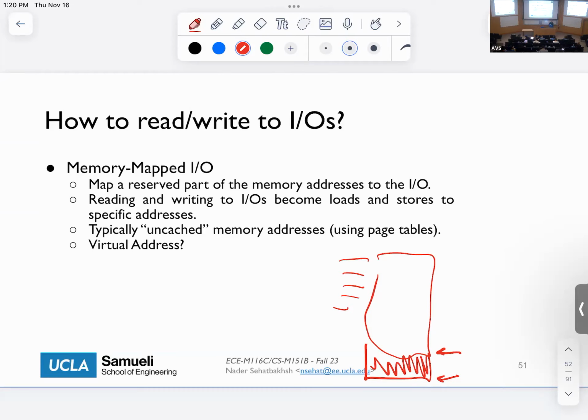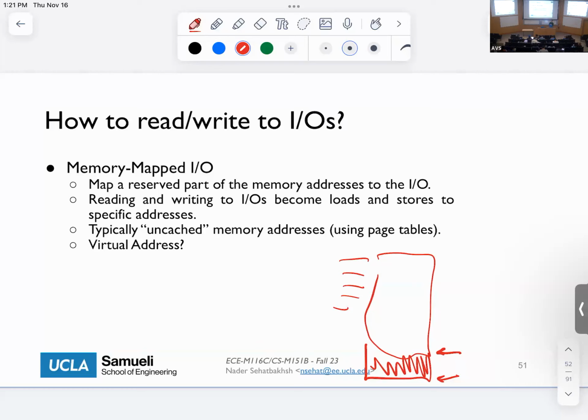So I use the same load and store. All those things that I talked about for memory happen exactly for the I/Os as well: the addresses, the address translation, you can even cache them if you want to, and so on and so forth, okay? So this is what we deal with in most of our systems. We use this thing called memory mapped I/O that is typically handled, again, by the operating system.